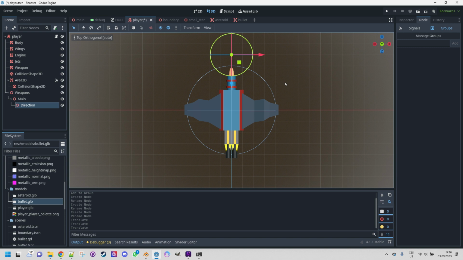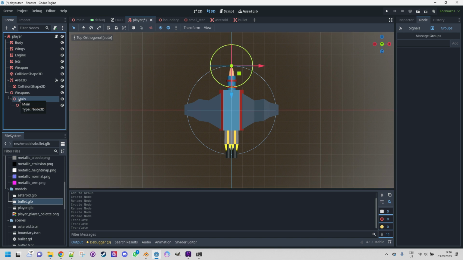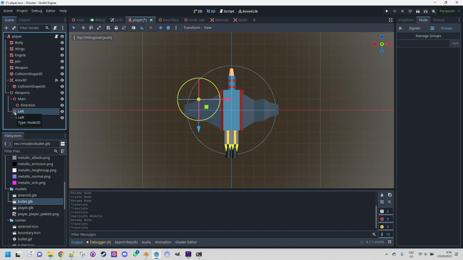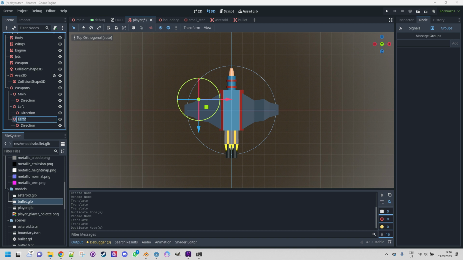We didn't explicitly model any physical cannons here, but let's suppose that these edges are the side cannons. So we'll click the main node and press Ctrl D to duplicate. Let's call it left and move it here. Okay, and once again Ctrl D, right, and we'll move it there.